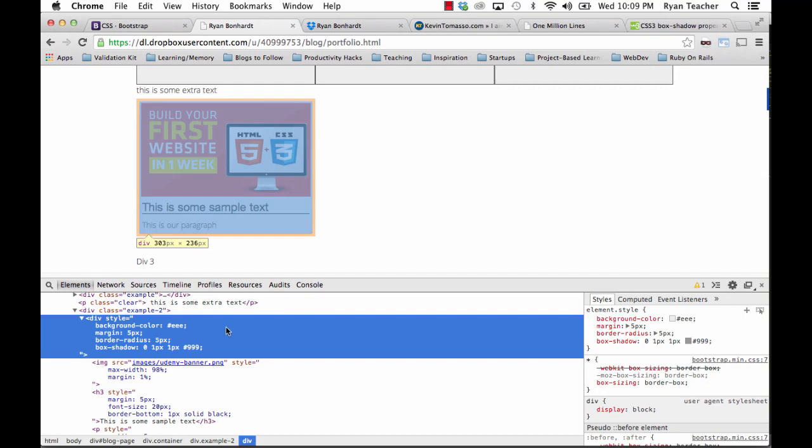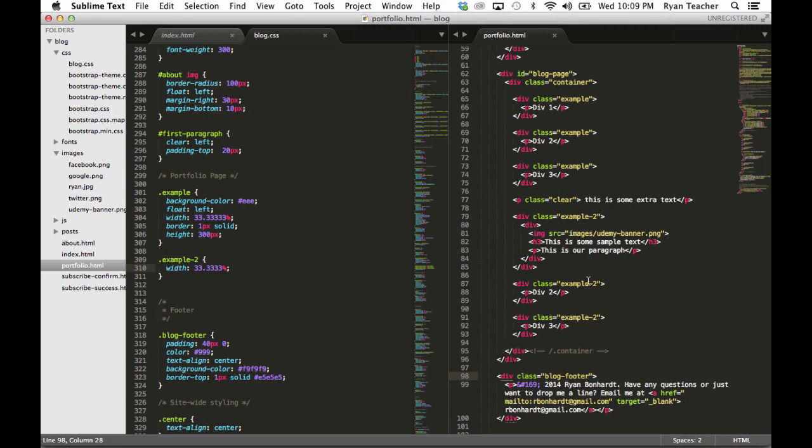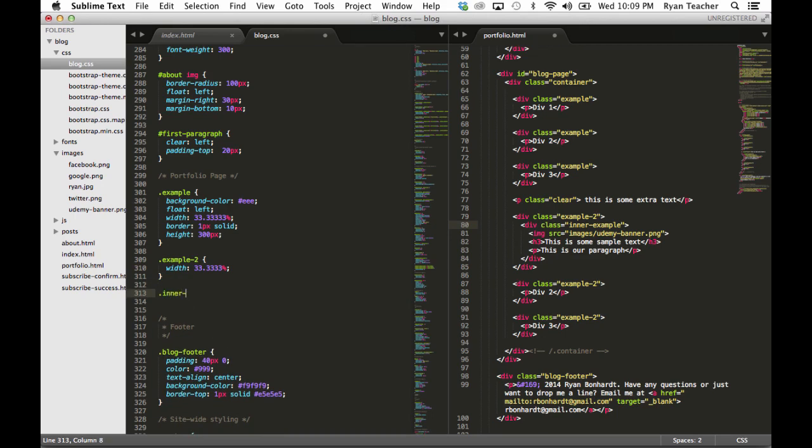So div style, let's say inner. Oops, sorry. Say class, inner example. And we want to say dot inner example.